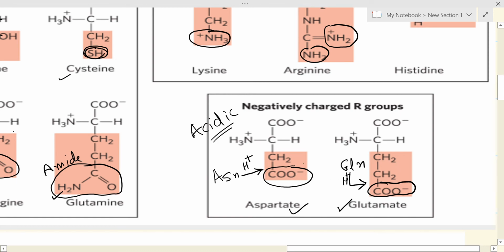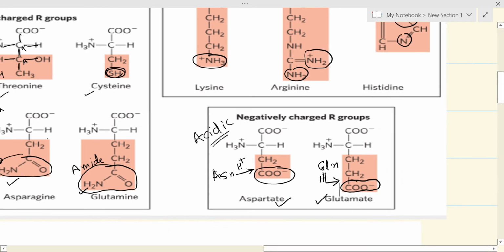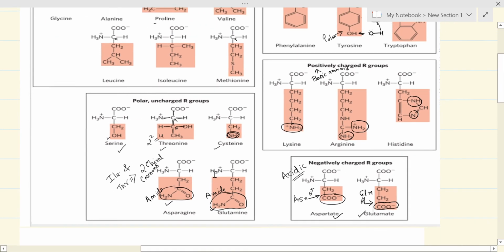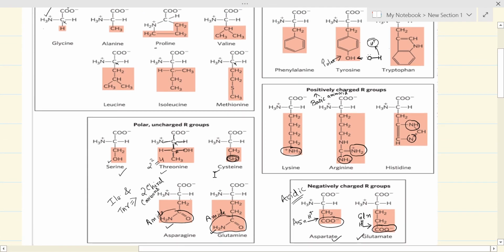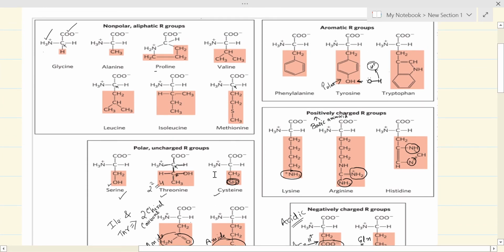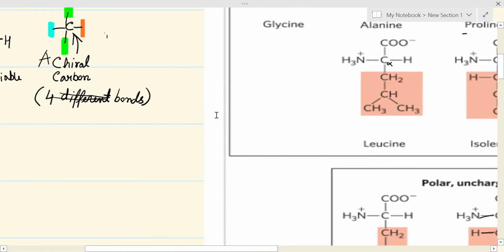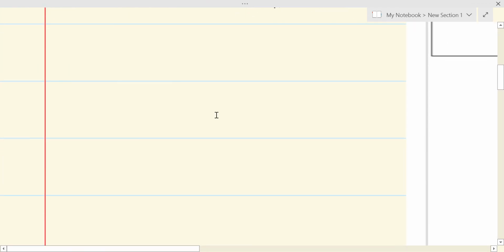And in my next video I will discuss the 1-letter and 3-letter codes, then the key points regarding all these 20 amino acids that I have described here. So it is very important to remember all these structures, at least the R groups and what characters they have. So let me wind up by writing the polar, non-polar and aromatic amino acids.